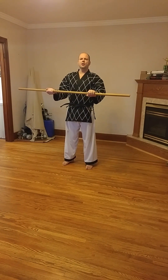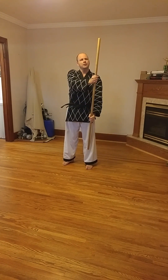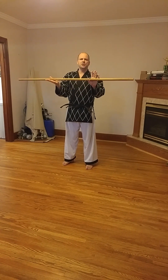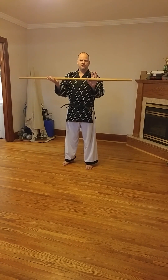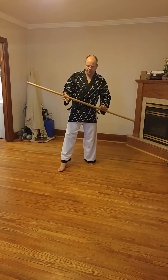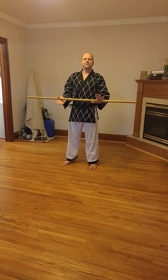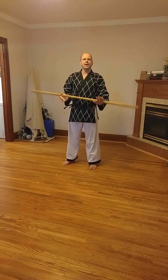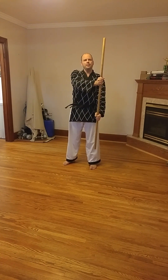The first block is simply over to the side like this. Starting in this position — a realistic starting position would be a fighting stance like this. Keep in mind the full movement of the block would be like this: pushing down with the left hand, pushing up, turning with the right hand and coming up like this and blocking.